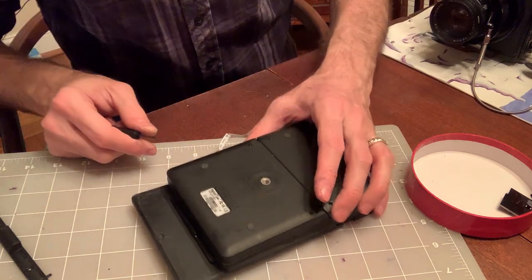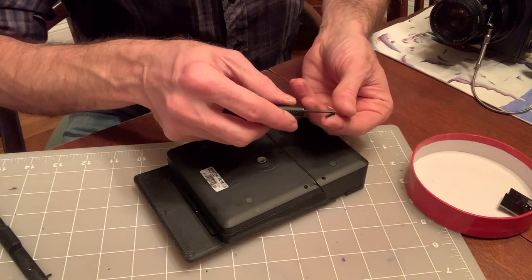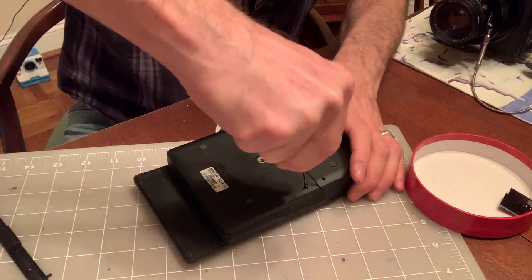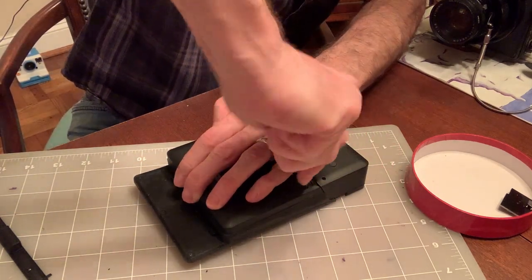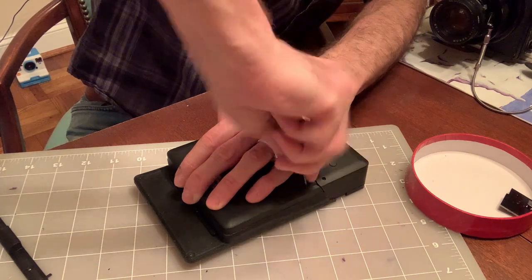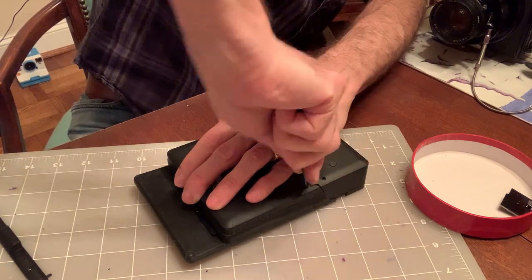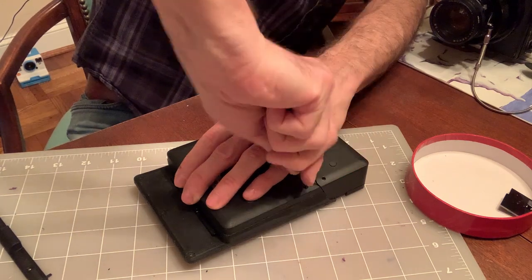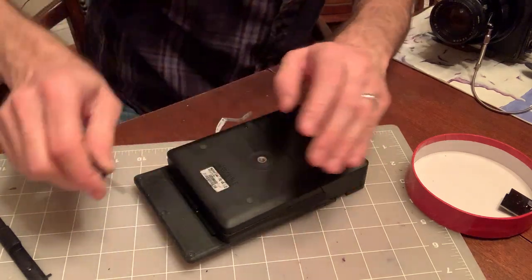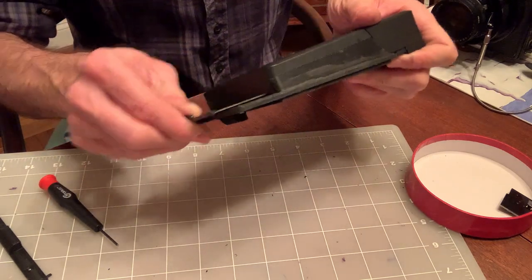Alright, it's in there. Remember, the original screws were short here, but it really makes no difference. It doesn't interfere with wraps or anything, so it should be okay. I don't think it's going anywhere. So yeah, I think we're good. Yeah, so this is almost there. Looks like it comes in and out.